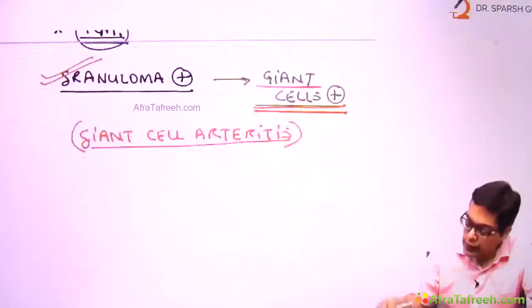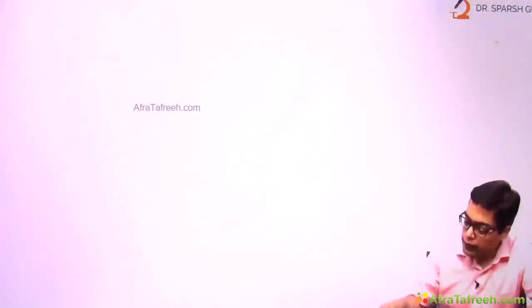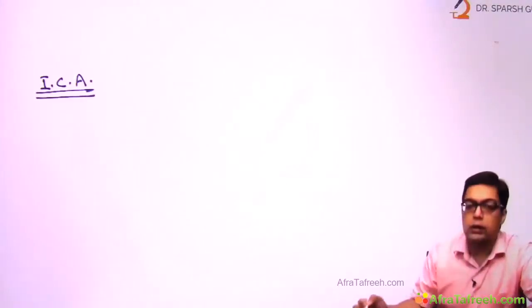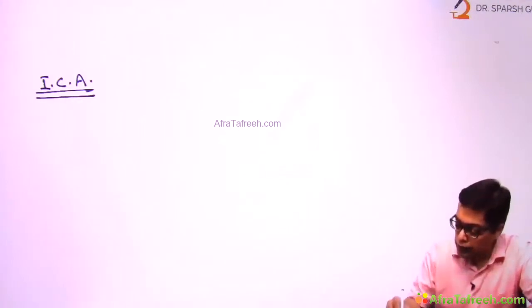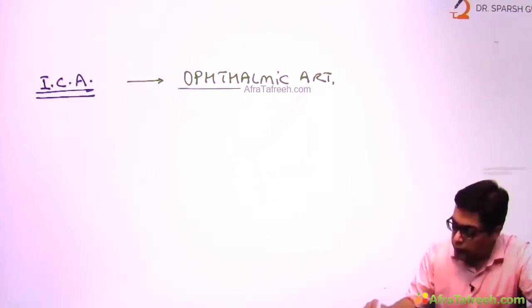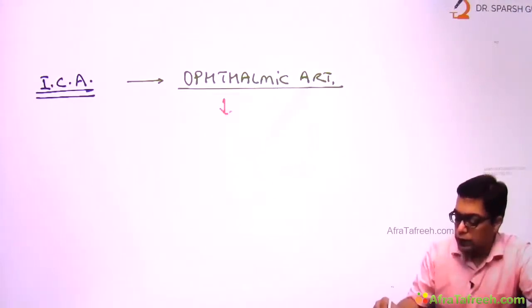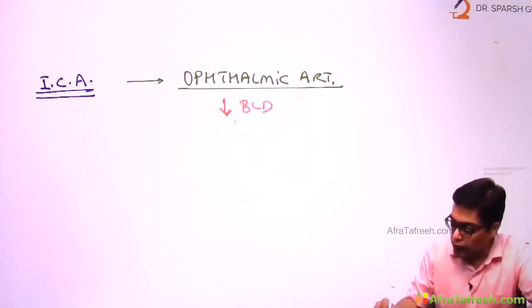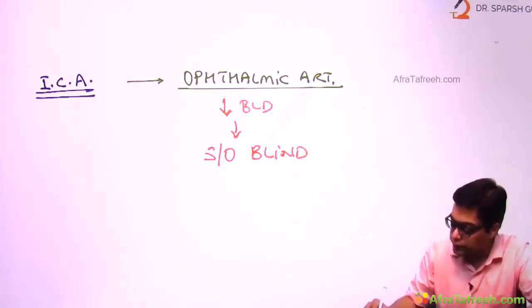Why exactly the physician is expected to be familiar with an example of this kind of disease lies in the fact that the patients can have an involvement of the internal carotid artery. If there is an involvement of the internal carotid artery, this can be associated with the involvement of the ophthalmic artery. And if there is any involvement of the ophthalmic artery, this is going to be associated with a decrease in the blood going to the eyes. And when there is a decrease in the blood flow to the eye, this can be responsible for causing sudden onset of blindness.